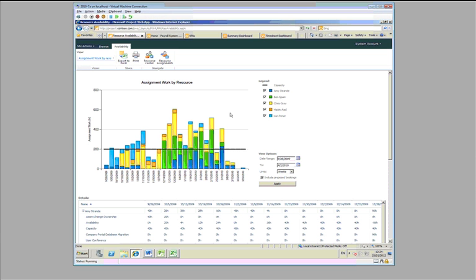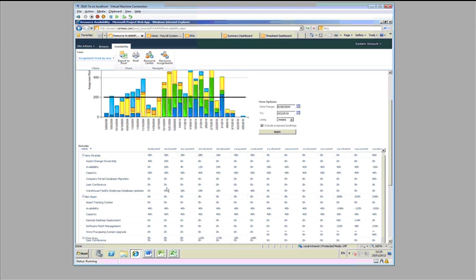What this is telling me is the amount of work planned for these resources to do per week against the black line, which is their total capacity. So I can see this department has more work planned than it has capacity here. So we're going to run into trouble. Something's got to give. But here, they've got some available time. And here's the raw data that's providing that.